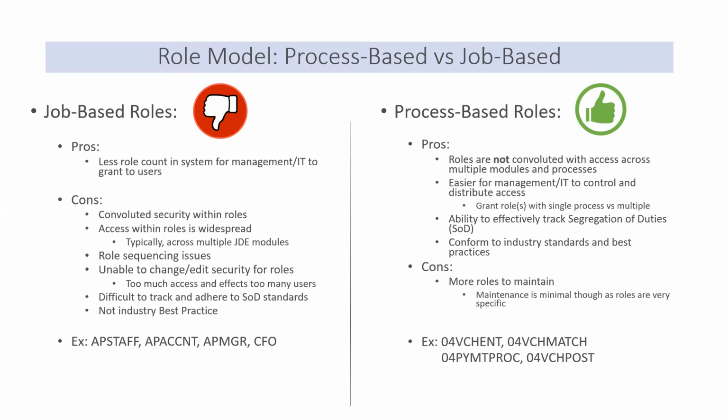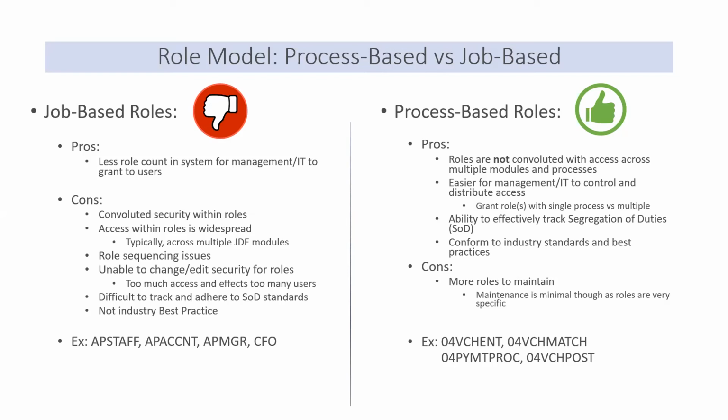Now, obviously, if you implement new processes, then that's a whole new role. That's a whole new section on the menu. But that's different than having to change an existing role because you're having security problems or someone isn't supposed to or is supposed to have access now. You have the ability to track segregation of duties, so SOD. Job-based roles, I mean, technically you still do, I guess, but I say good luck. Conform to industry standards and best practices. Unlike job-based roles, it doesn't.